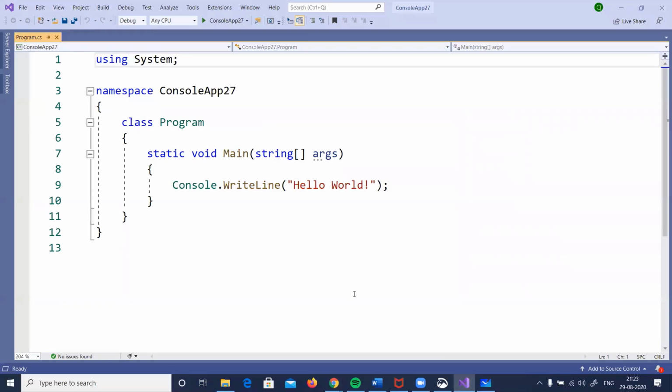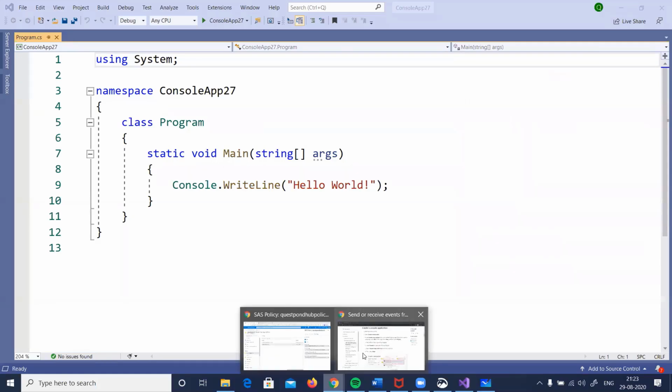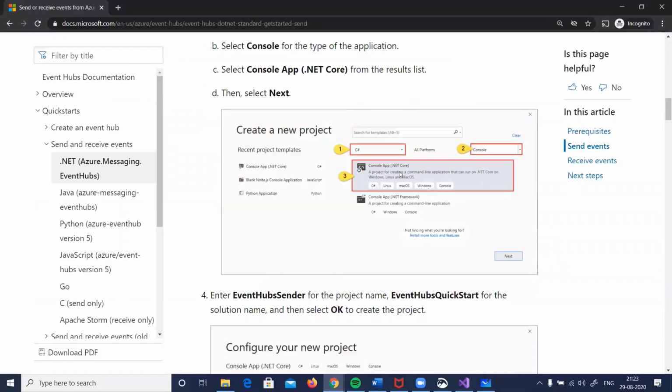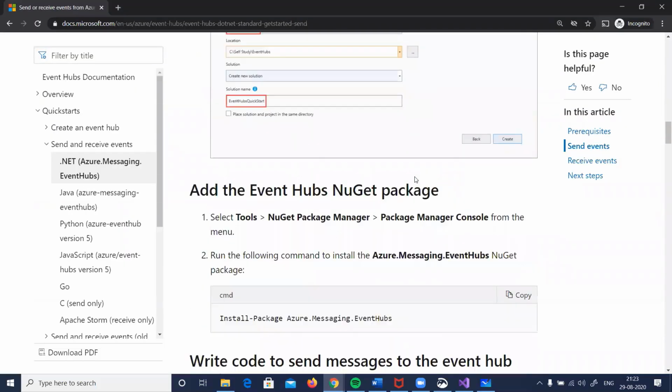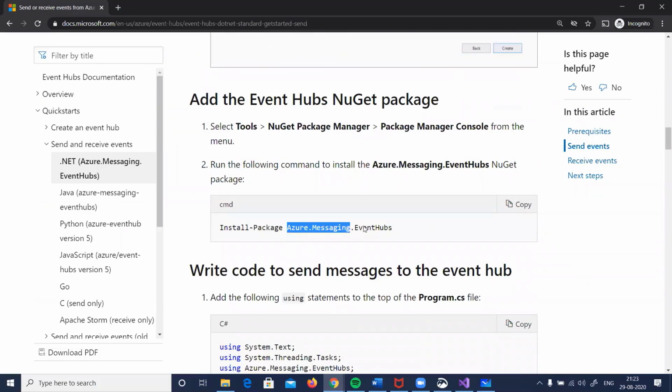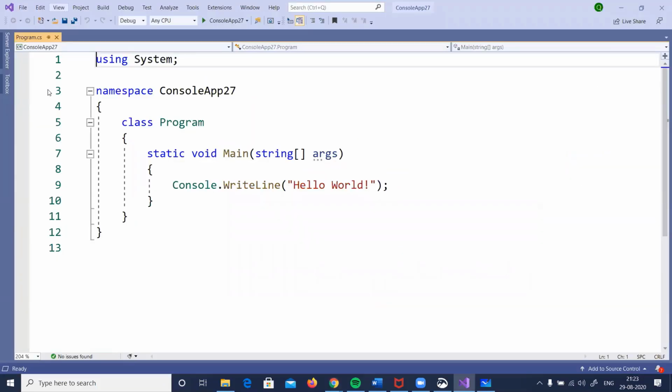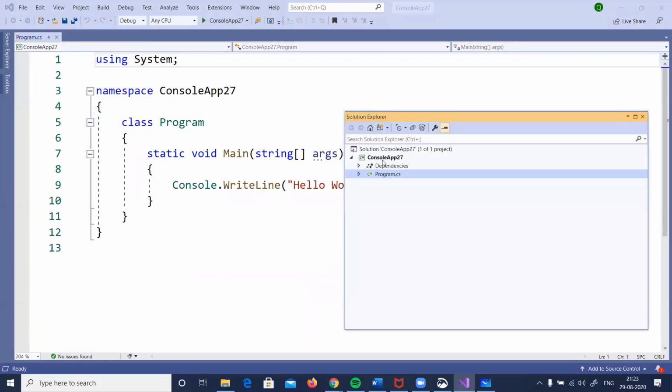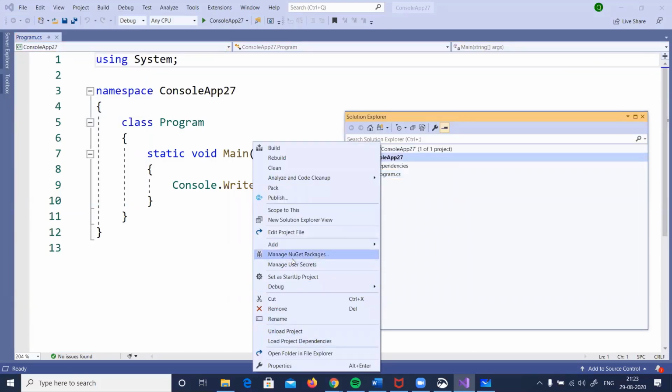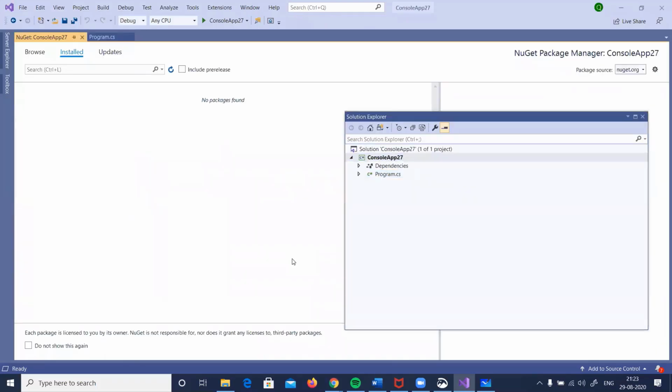Okay, so now let us see what kind of code we have to write. What I'll do first is publish it to the Azure Hub. So let us go and follow the tutorial like a blind person. So I have created this one. He says to add this Azure Messaging Event Hub. So that's the namespace. Fine. So let me go to my NuGet out here and let's start doing that, step by step, slowly. Let's do this. Manage NuGet packages.